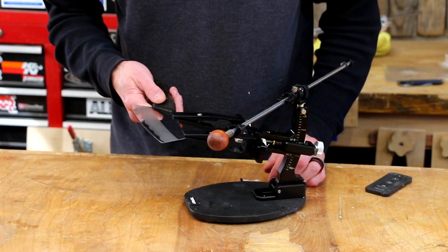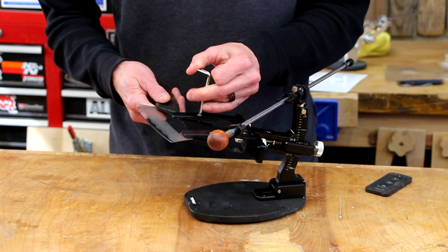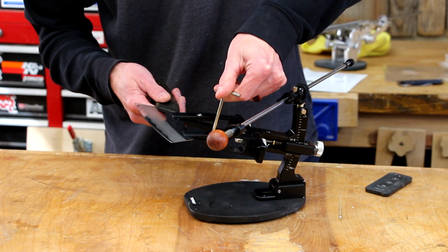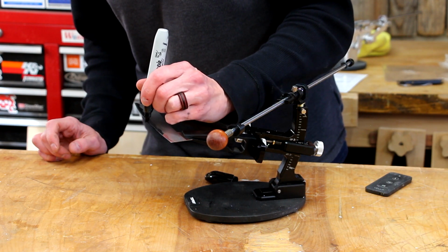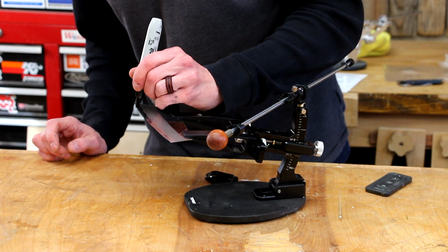The width on the blade clamps is adjustable with the thumb screw, so this jig will accommodate many sizes of knives. I'm going to do this a little bit larger size chef's knife. You just slip it into the blade clamps and snug it down with the Allen wrench. Before sharpening, I like to put a little bit of Sharpie marker along the edge of the blade. This is just a visual to kind of help guide you along the sharpening process.